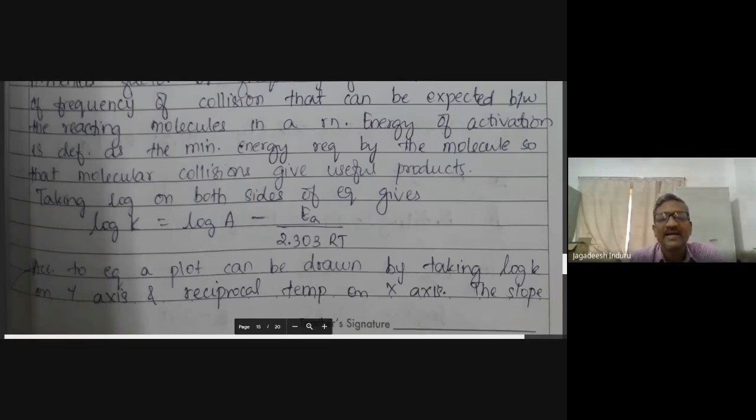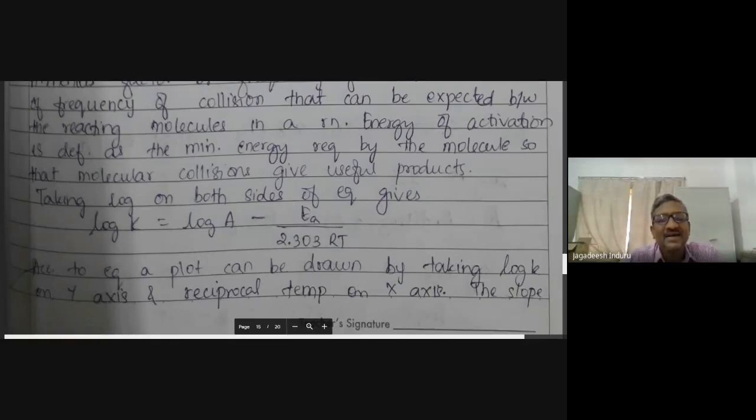According to the equation, a plot can be drawn. If you see it, it appears as y is equal to mx plus c. In that case, c is the intercept, that is log A here, and y is equal to log K, and x is equal to 1 by T, and the remaining, minus EA by 2.303 R, is the slope. It means that if you plot log K on the y-axis and 1 by T on the x-axis, we are going to get the intercept log A, that is the Arrhenius factor or frequency factor, and we are going to take the slope. After getting the slope, we have the 2.303 constant, and the ideal gas constant is known. We can calculate EA also.